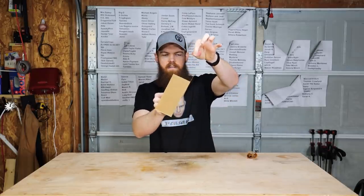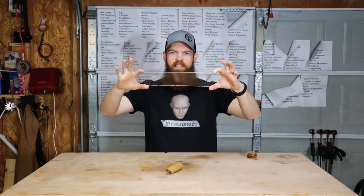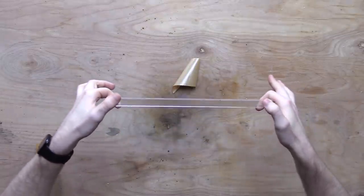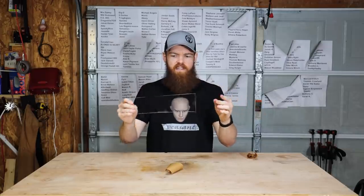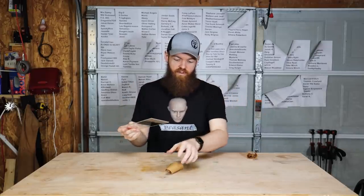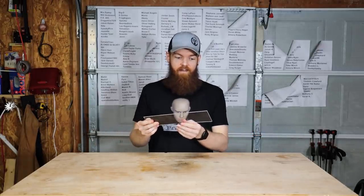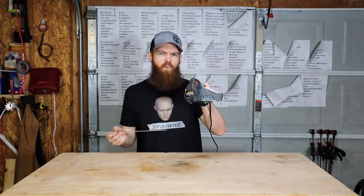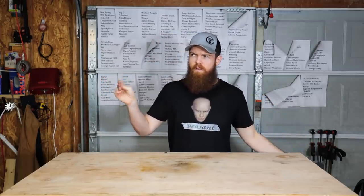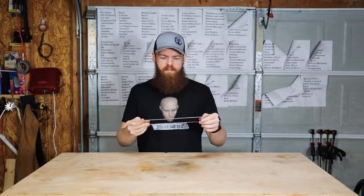Ooh. This actually looks pretty high quality. So as you can see, or maybe you can't see because it's so clear, that is our plexiglass. That is what we have to work with. I think I said it was 1/8 inch thick. The majority of how I'm gonna be doing this is with a belt sander, and then if I can, I'm gonna try to run it through the Work Sharp, and then probably we'll take it to the stones if we need to. I think the Work Sharp should probably be able to put enough of an edge on it.